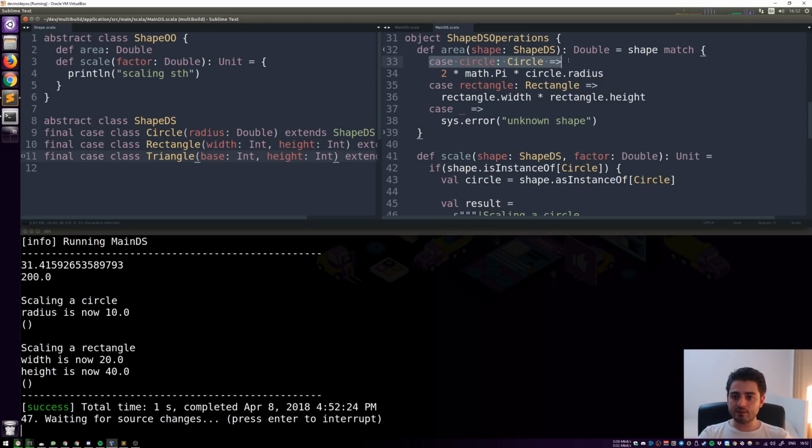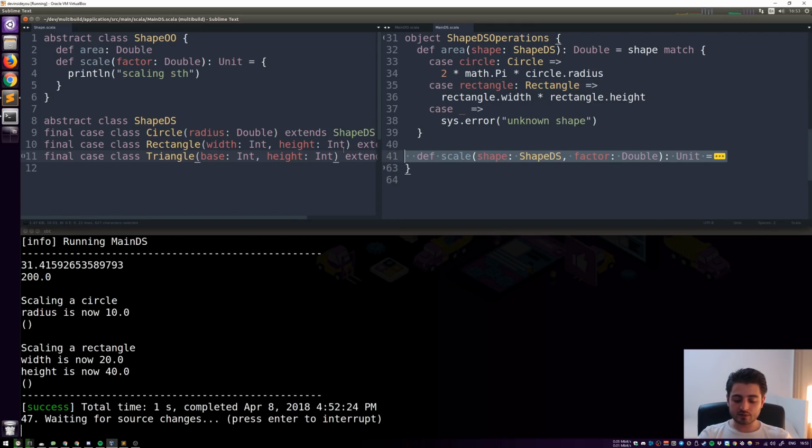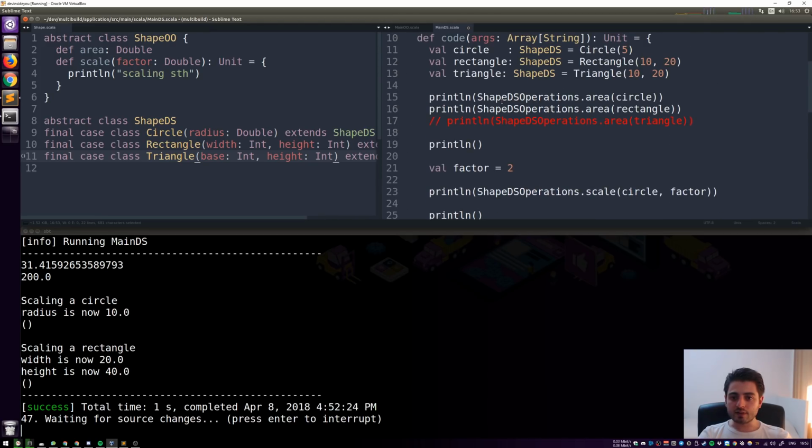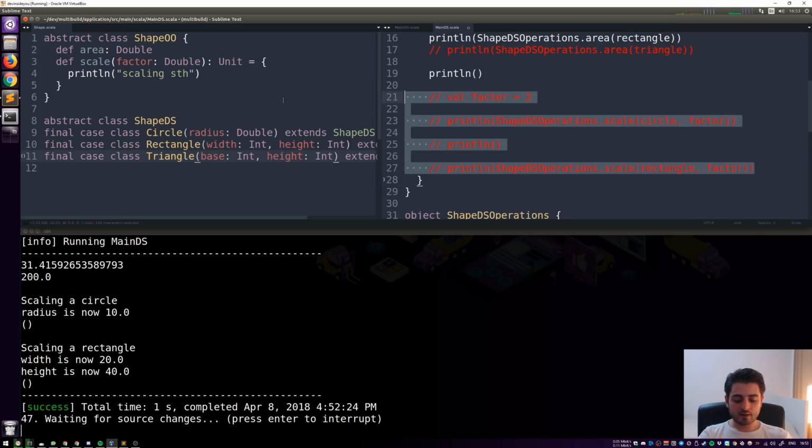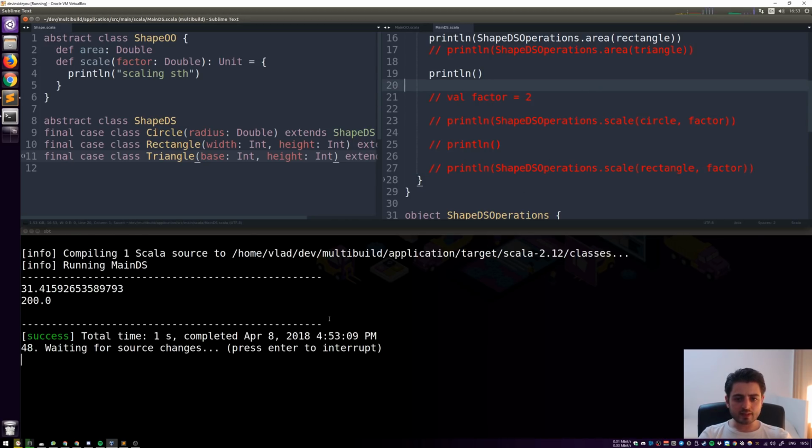So this line over here is doing if shape is instance of circle, then cast shape into a circle, and now we have this variable, and it sort of looks like a regular function. In fact, we'll find out really soon that it is actually sort of like a regular function. We have a parameter here which is of type circle, and on the right hand side we can use it. Right now, I don't want to waste your time and fix the scale over here, so I'm just going to collapse it and comment it out completely, and we're just not going to use it for now. Over here, all of that stuff. Doesn't really matter. Okay, so now it compiles.